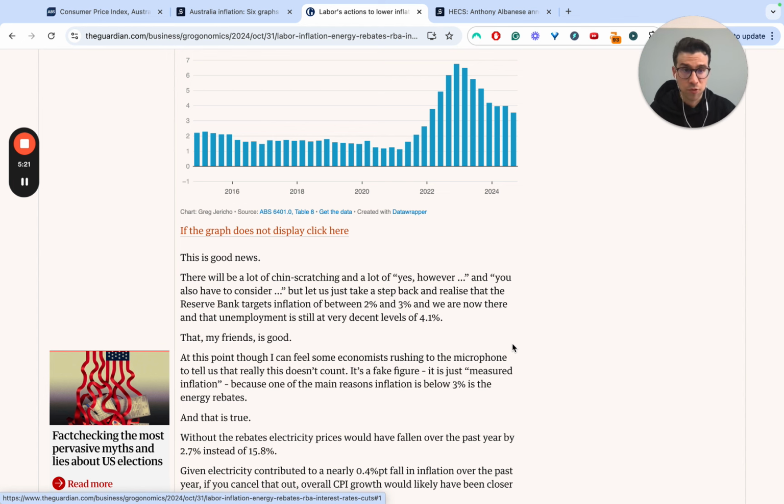The other thing we want to highlight is that this is also occurring at a time when unemployment is at 4.1%. So we've managed to get the headline into the target bracket, underlying is coming down to where we expect it to be, and yet unemployment is still at 4.1%. We've always been told the Phillips curve says there is a trade-off, a conflict between low unemployment and low inflation, and when inflation starts to fall, unemployment should start to rise. And sure, we've seen slight increases in unemployment, but it's still at historically low levels.